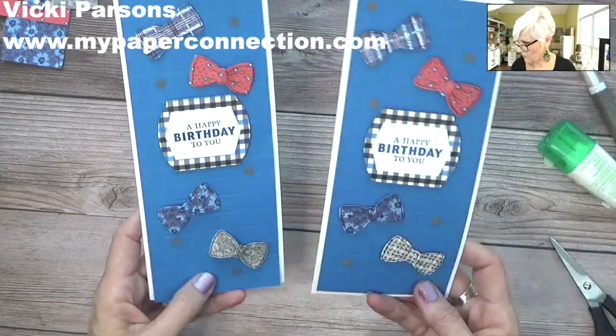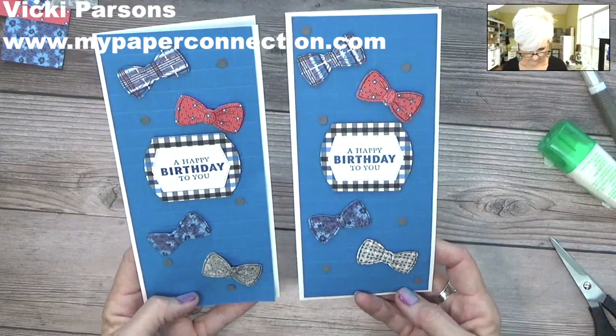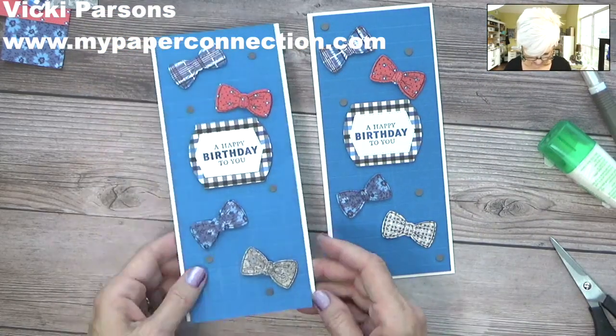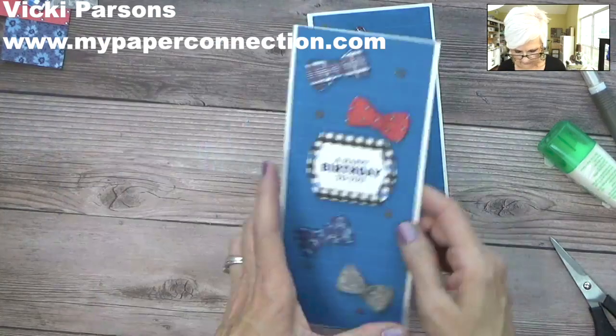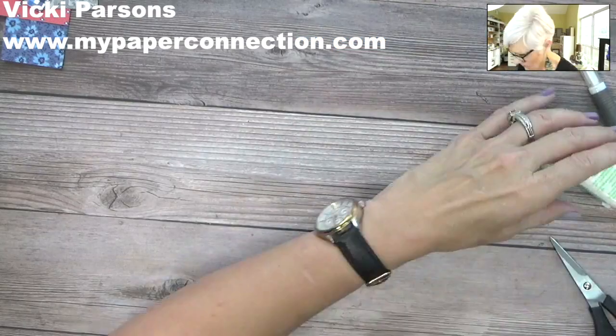This is what the original one looks like. I actually like that. I think I'm really going to like that, but I just have to trim that off down there. Okay, so let's make an envelope.